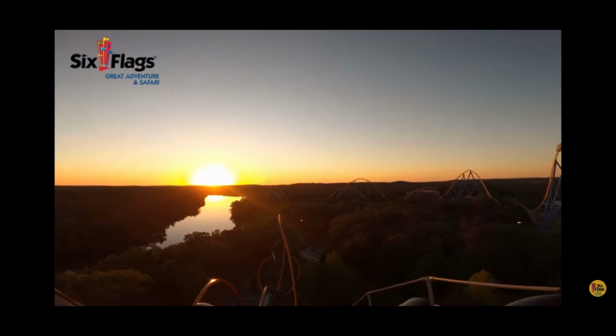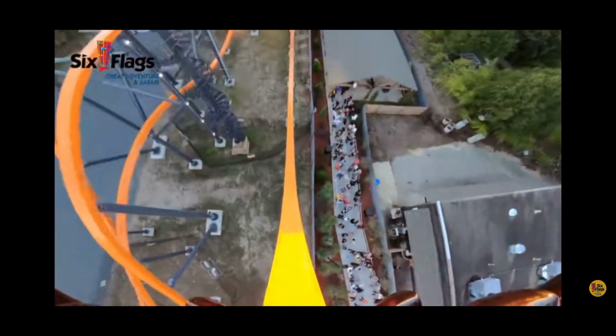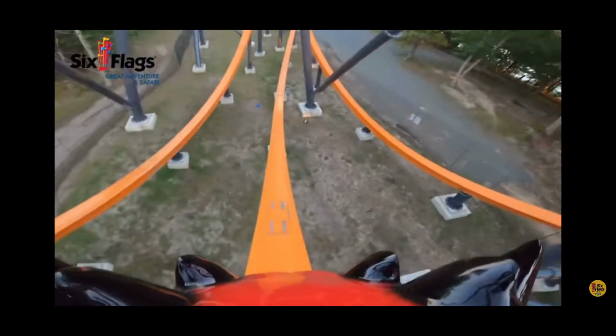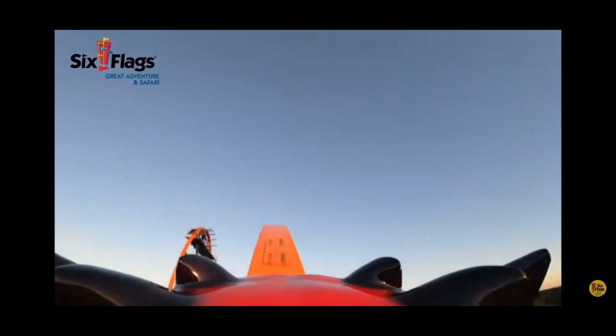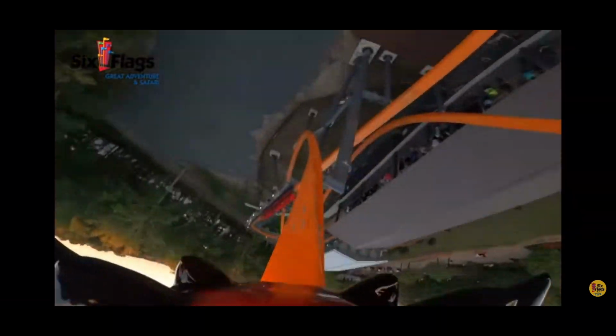This may be a surprise for some people, but at number 4 I have Jersey Devil Coaster, the RMC Raptor. This ride is really good, but I do think it's a little bit overrated. For me, the best spot to sit on this ride is the back row, because you get extra airtime on the first drop, the drop off the turnaround, and the drop off the mid-course.